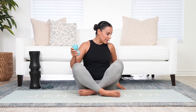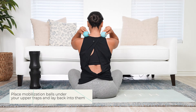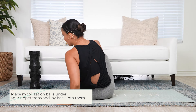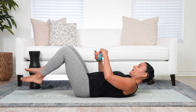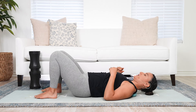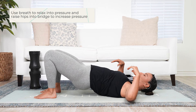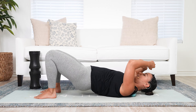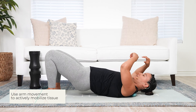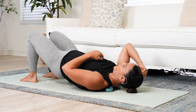We're going to start with the therapy balls. I'll show you before we do it — we're going to place them into our upper trap area, around here. It could be a little bit lower or a little bit higher. We're going to be on the floor, so I'm going to lay here and tuck them into my upper traps. To get a little bit more pressure, I'm going to raise into just a little bridge and I can rock into them. Just be here for about a minute, close your eyes, feel the movement, and use your arms — float them in the air.